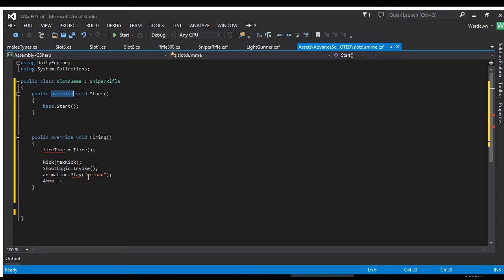Because if this dummy slot thingy is for another type of rifle, there are many different guns. It doesn't have to be a sniper rifle. Well, it kind of does because we did slot base. But the whole point of it is, if you have one sniper rifle that is bolt action and can only shoot one at a time, then most likely you're going to use it in another weapon.